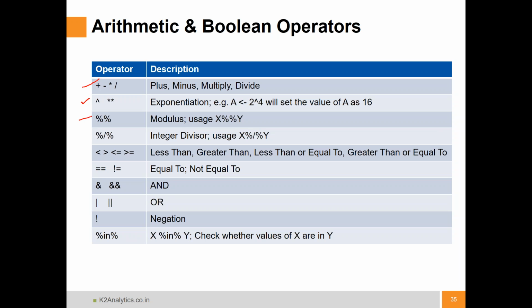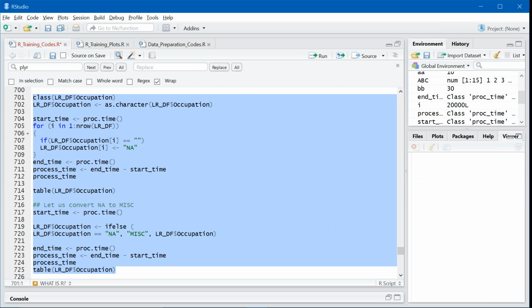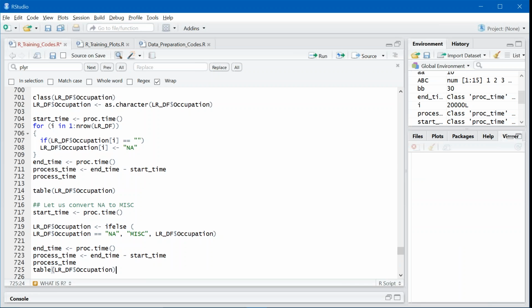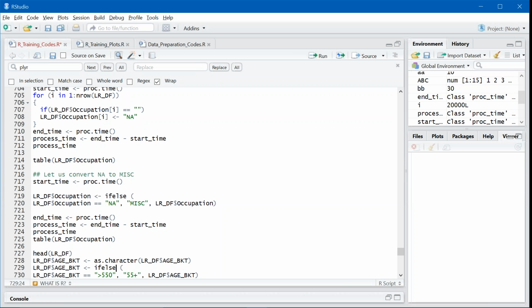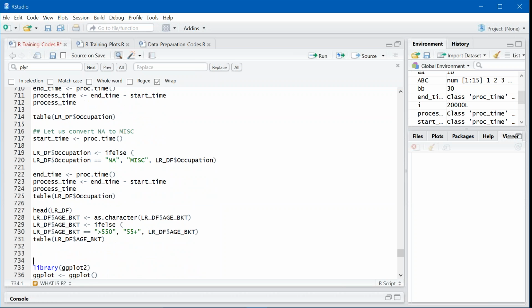Modulus, basically, what is modulus? Modulus returns the remainder. So say I run this modulus command, say I do 44 percentage 12. 44 is not completely divisible by 12. 12 times 3 is 36, 12 times 4 is 48.